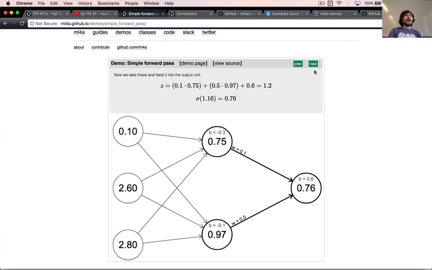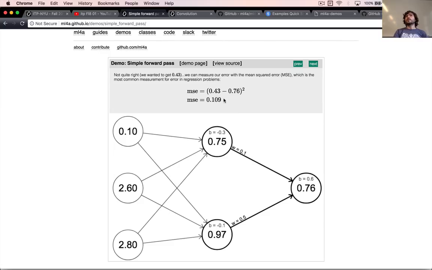Right. So this is incorrect, right? And how do we express how unhappy we are with it? Like, how incorrect is it? For today, this is actually not super important. It'll be more important tomorrow, next week. But one way of doing it is using something like mean squared error, or in this case, just squared error, which is the difference between our desired value and our actual value.